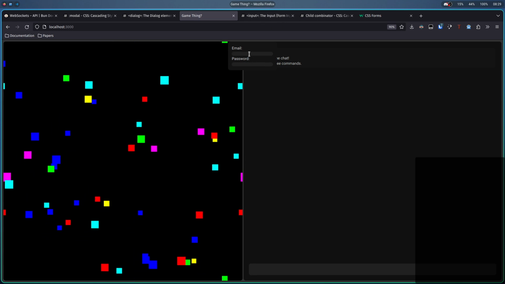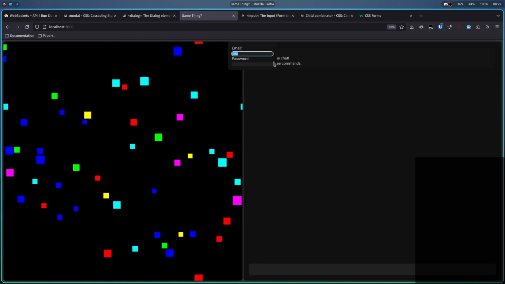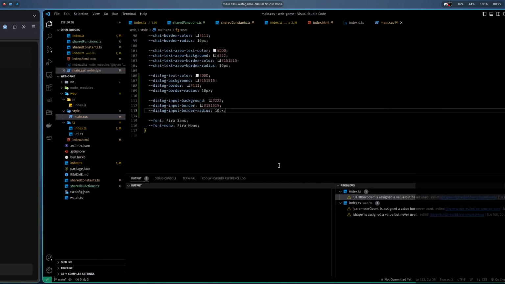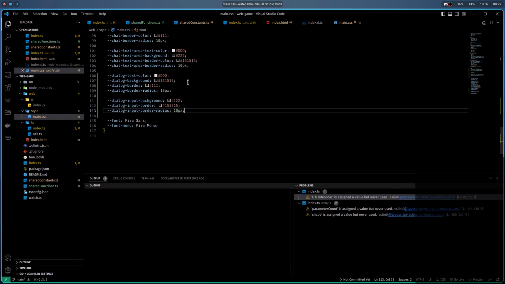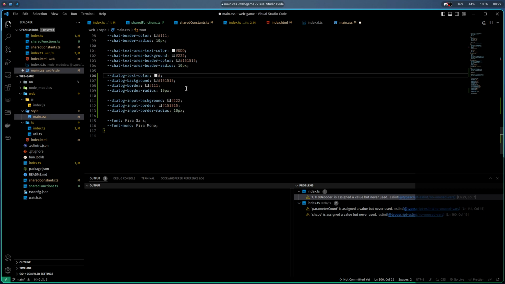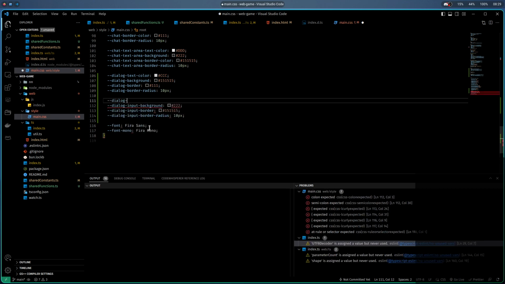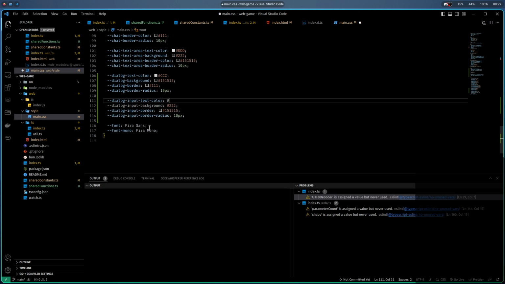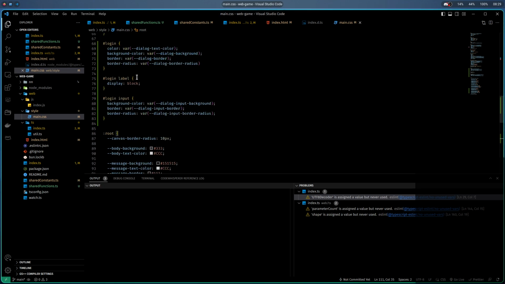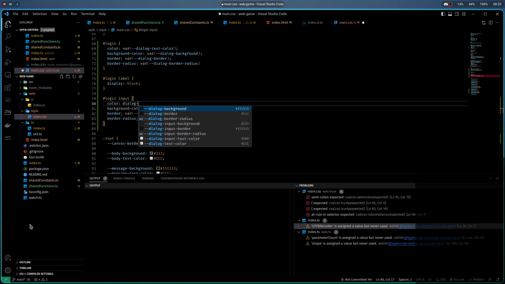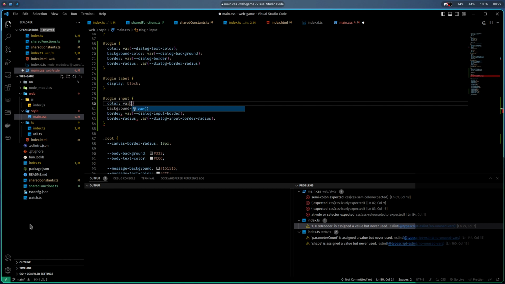This is very unnecessary. Is the color in here? Yes, it is. I think I'm gonna just let it be dialog input text color. I'll let it be that. And then color can be dialog, there.